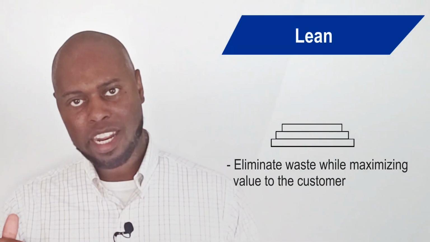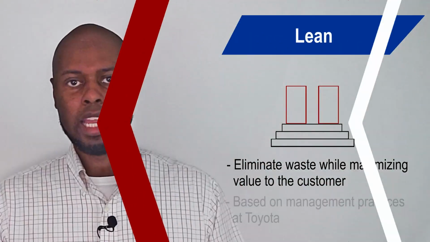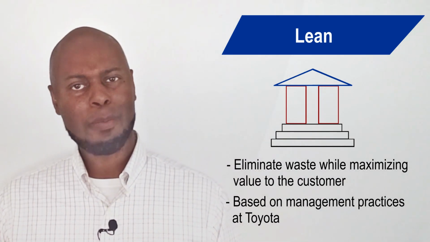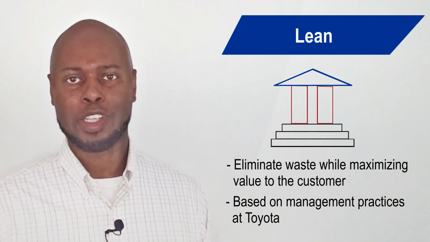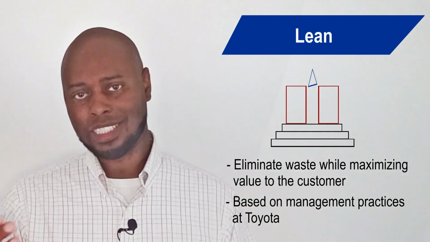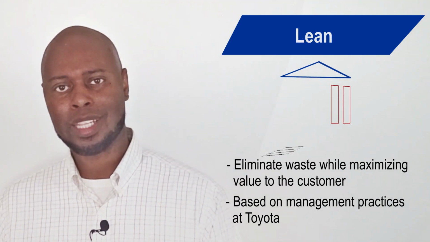When we talk about Lean, we're talking about systematically eliminating waste while simultaneously maximizing value to the customer. Lean is based on the management practices at the Toyota company. Toyota was at one point called the greatest manufacturer in the world. I think many still regard Toyota in that way. But the term Lean was actually coined in 1991 by James Womack in his book, The Machine That Changed the World. If you haven't had a chance to read that, highly encourage you to add that to your summer reading list.